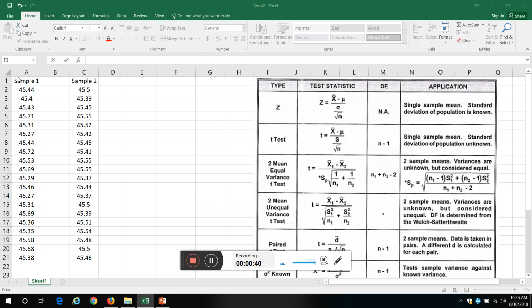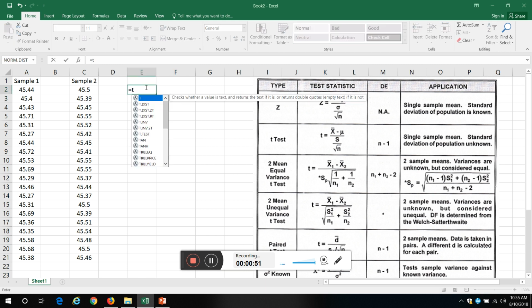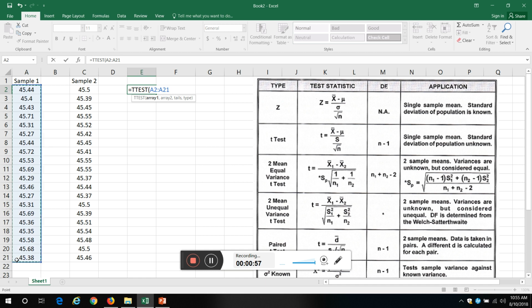So I've got two samples here. Let's say we're talking about fruit off a tree. So I've got sample 1 and sample 2, just two samples. The way I would use this is I'd come in, equal to t-test. It comes up array 1, comma, array 2. And I want two tails. That means it can either be bigger or less. I don't know what it is.